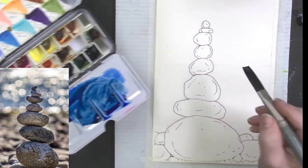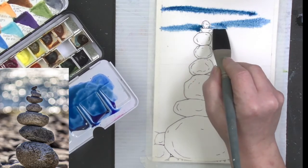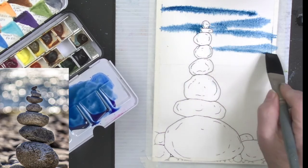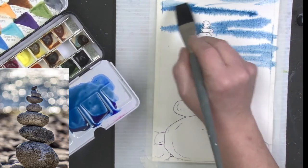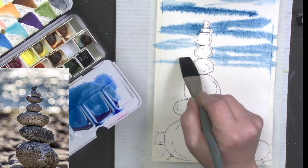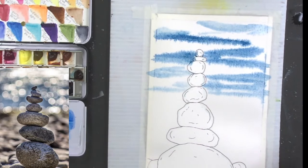So we're going to go through here and walk this color back and forth up to the edge of the rocks. I'm going to let it just flow. We're just going to get our zen on here, I think. Putting some of that color in. I may take that up higher. It is going to just bleed through. We are covering the whole thing up there with color. Look at that, just bleeding out.